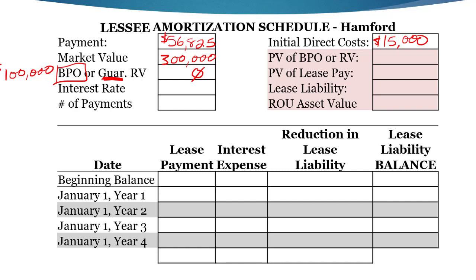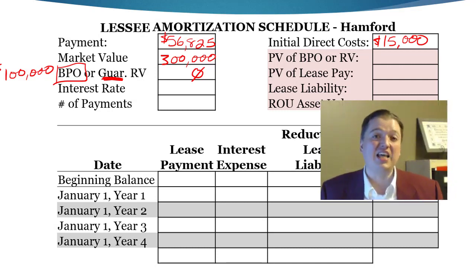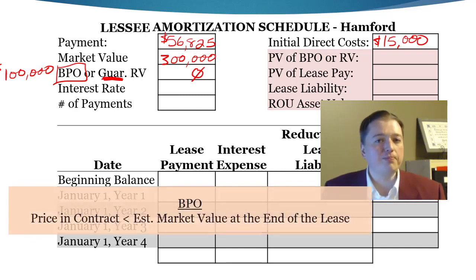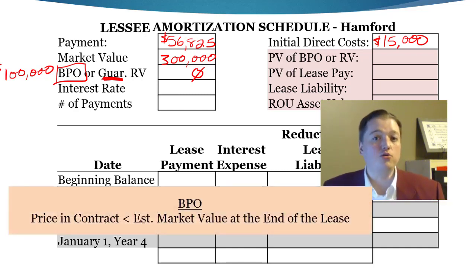Now, another of our key concepts. What is a bargain purchase option? A bargain purchase option is the right to buy the asset at a lower price than anybody else could. So Cisco thinks this asset will be worth $100,000 at the end of the lease. A bargain purchase option would be the right to buy it for, say, $90,000 or $50,000 or $20,000. Not the right to buy it at $100,000. That's dibs. That's not a bargain purchase option. The right to buy it first isn't the same thing. A bargain purchase option, emphasis on bargain, is the right to buy it more cheaply than that estimated future value.